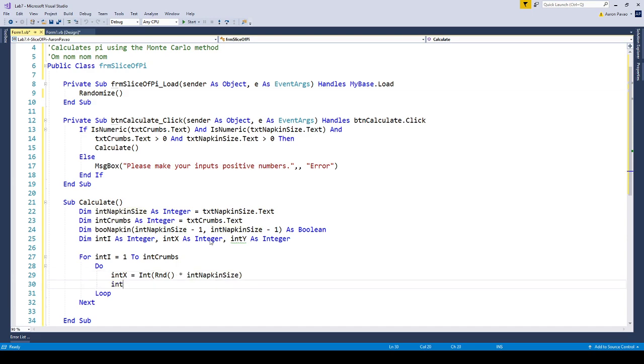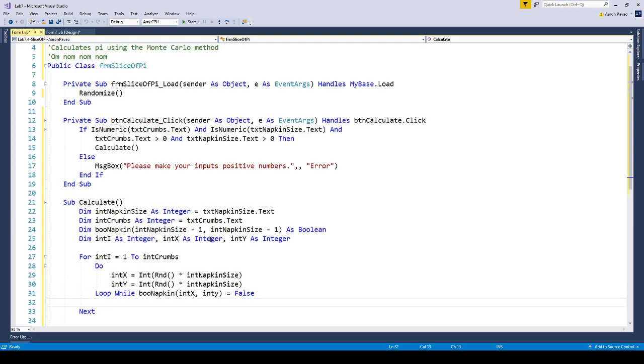Int y also equals a different random int. Int blue napkin, x, y equals false.